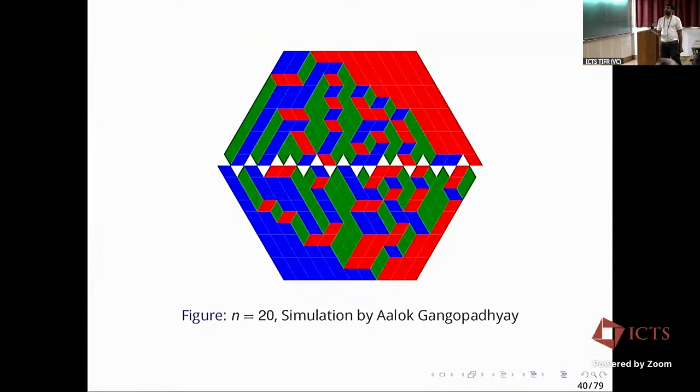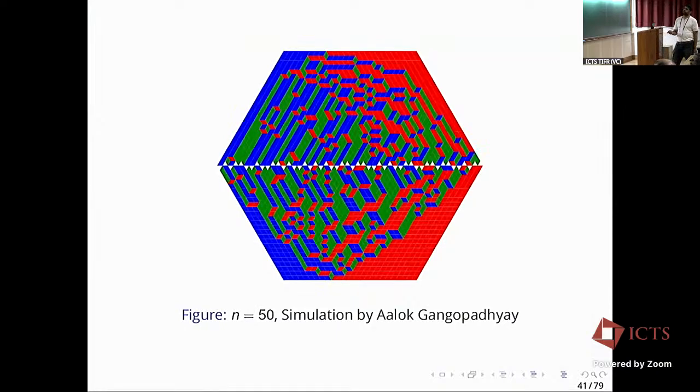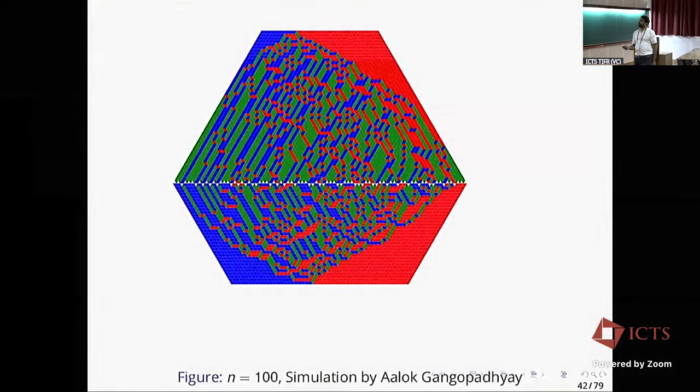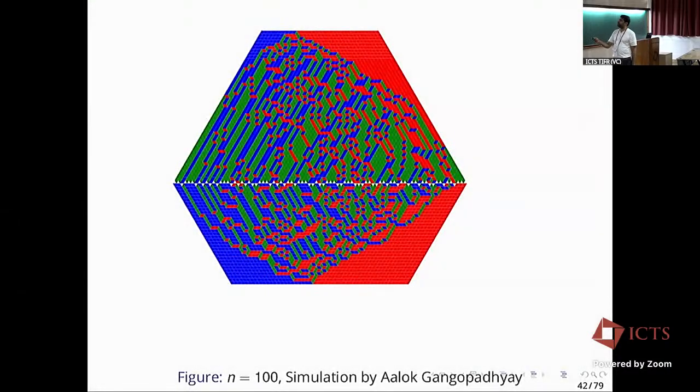And we believe that these things, if you look at them, look like some 3D shapes, right? Because they stick out of the page in some sense. We believe that's a way of associating height functions with such a tiling. And these height functions also will have some kind of concentration property, that they converge to fixed surfaces, but this is not something we can prove currently. This is for n equal to 50, and this is for n equal to 100. So you see, we are observing some kind of limit shape, at least empirically.